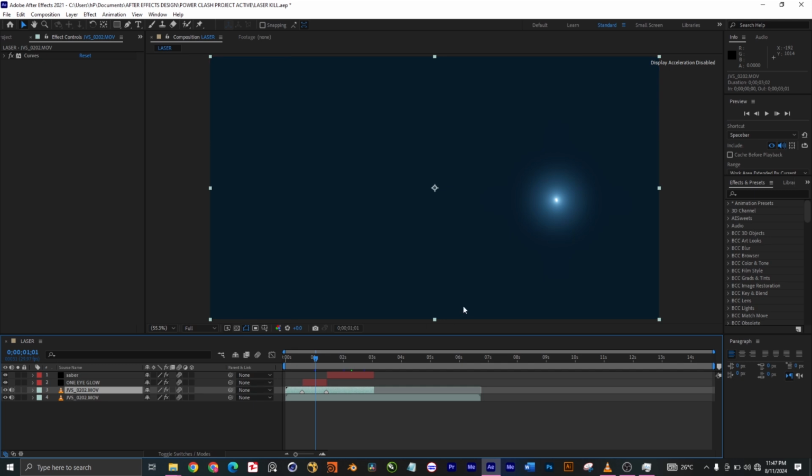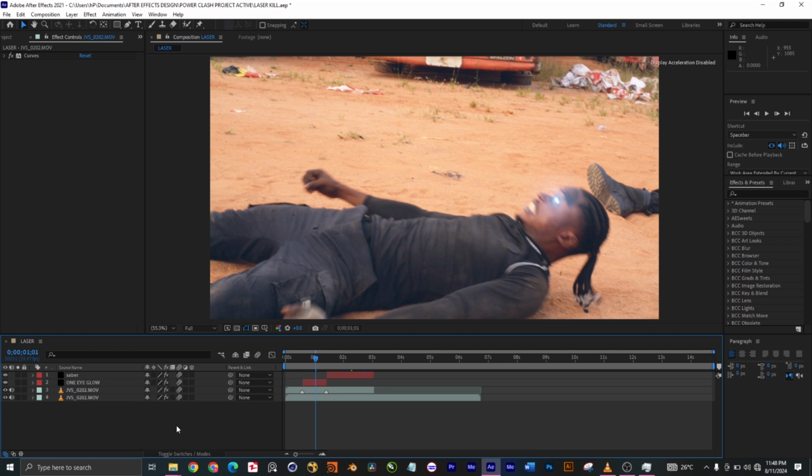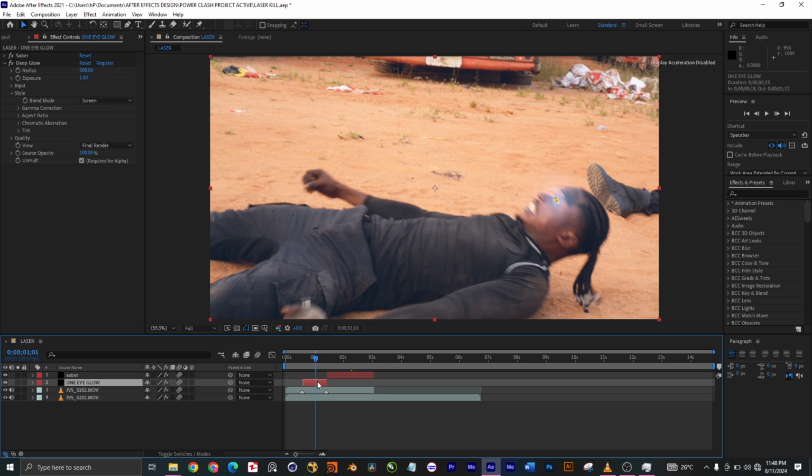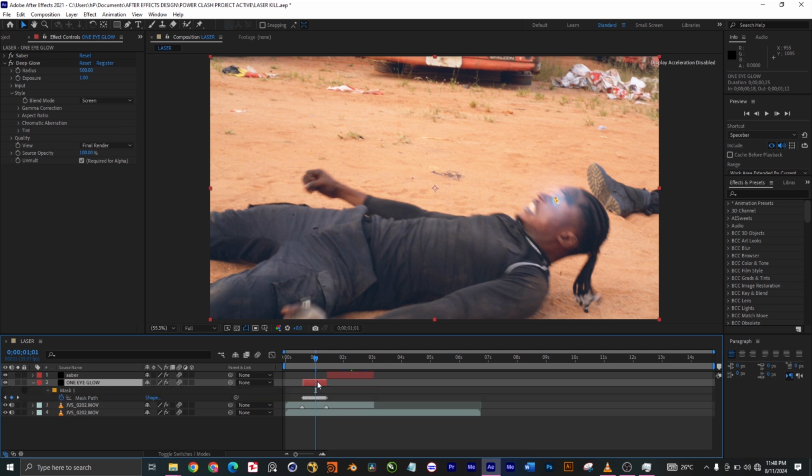If a laser beam wants to shoot out, it has to go through the starting process. If I press U on the keyboard, we have a mask here, and that is the mask controlling the effect we applied. If you look up here, you see the effect called Saber.